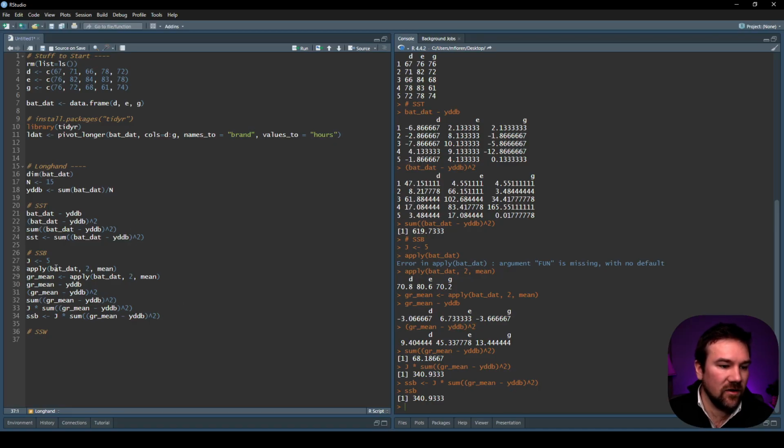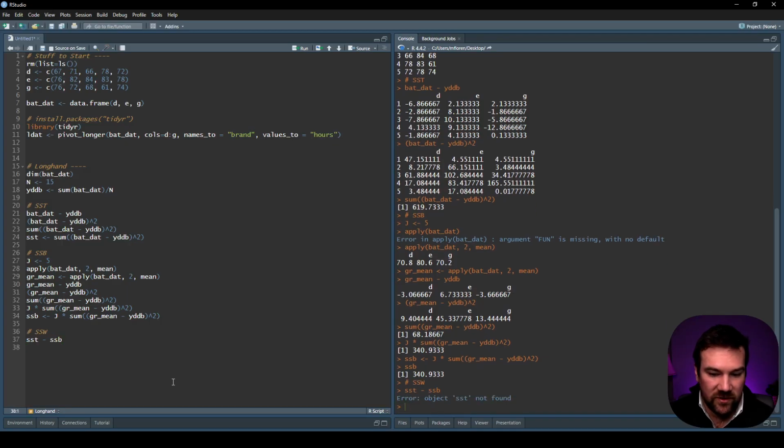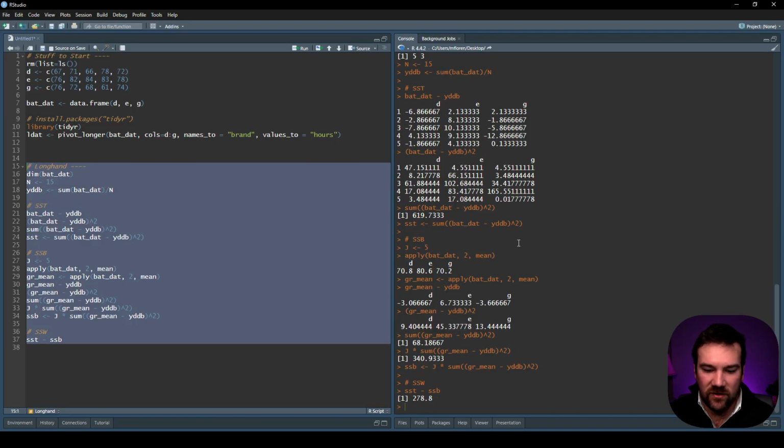So in this case, what I might do is say sum of squares within plus sum of squares between equals the sum of squares total. But if I subtract sum of squares between from both sides, that would say sum of squares within equals sum of squares total minus sum of squares between. So if I take the sum of squares total and subtract the sum of squares between, oh, and I didn't save my sum of squares total. I apologize. I'll rerun all that. Sum of squares total minus sum of squares between, this is my sum of squares within.